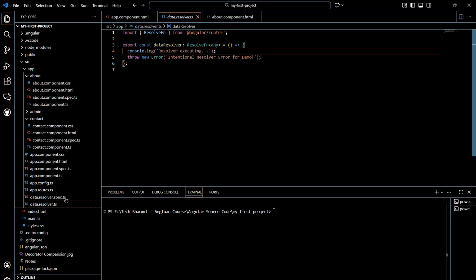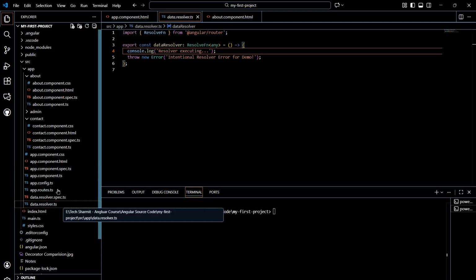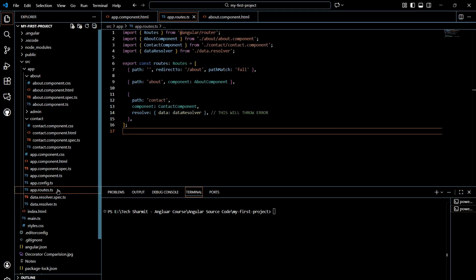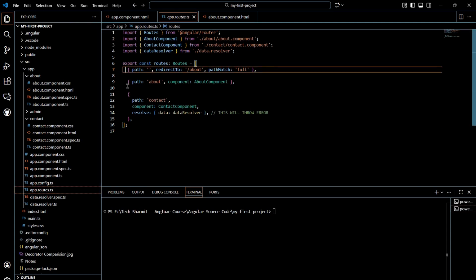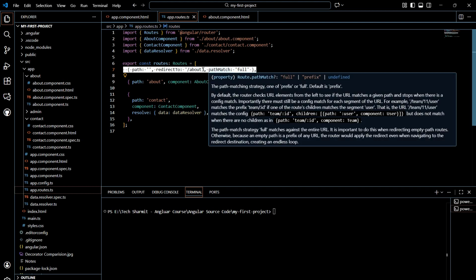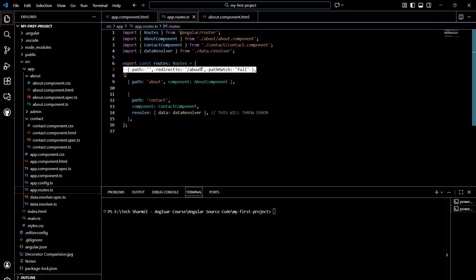Now we will go to the next thing, that is the app.routes.ts file, because now it's time to configure things. We have the component, we have the resolver, so it's time to do the configuration. The first part helps us create the default path, so by default it will take the user to about.